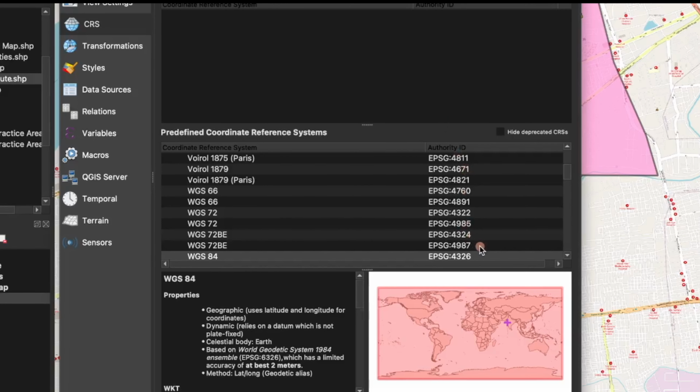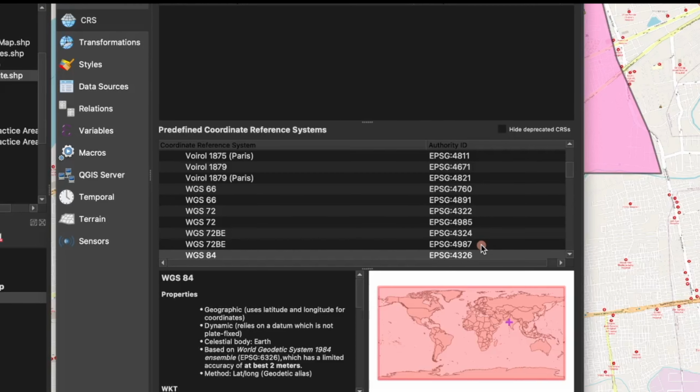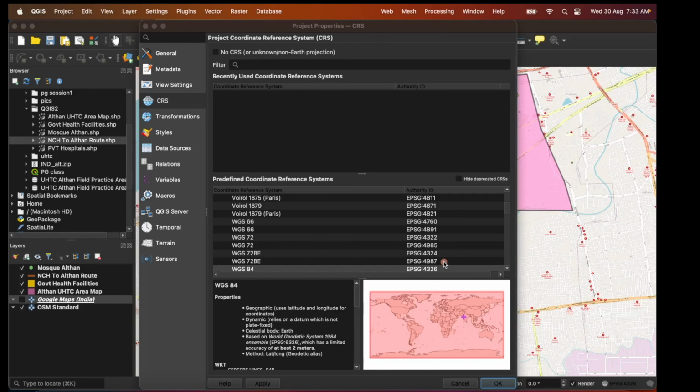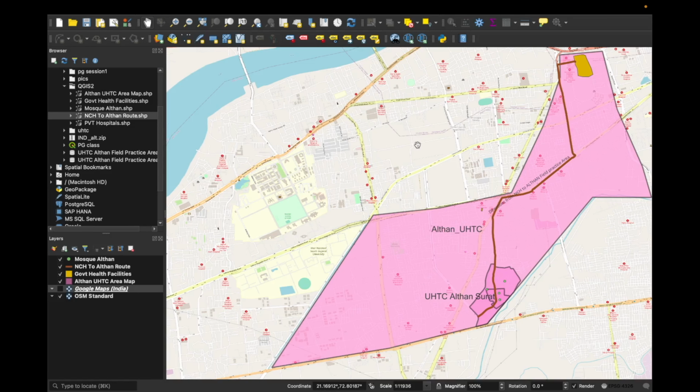We will be discussing it in detail in the later video series. But currently you need to remember that there is some kind of projection system to convert the globe into the flat map.